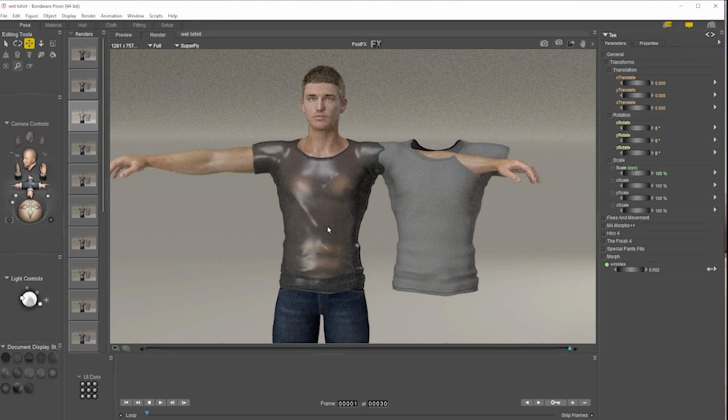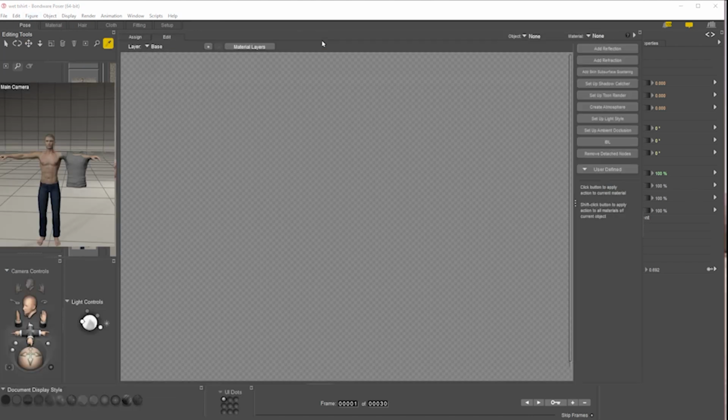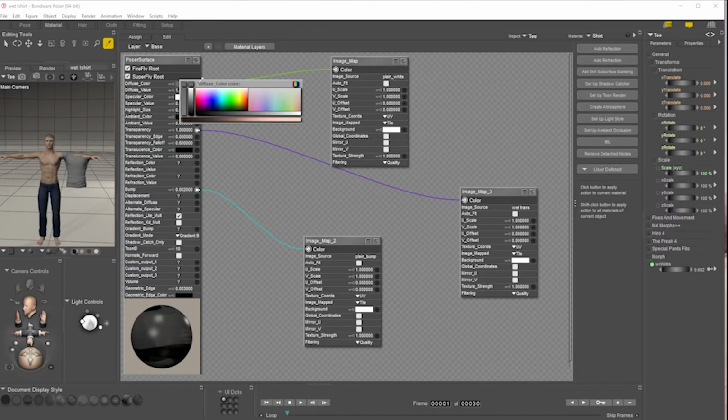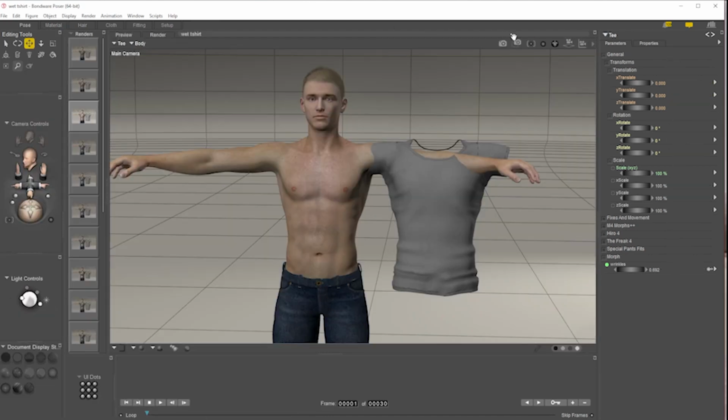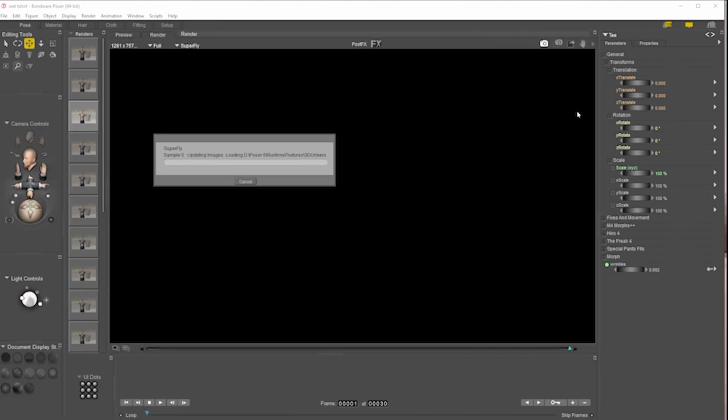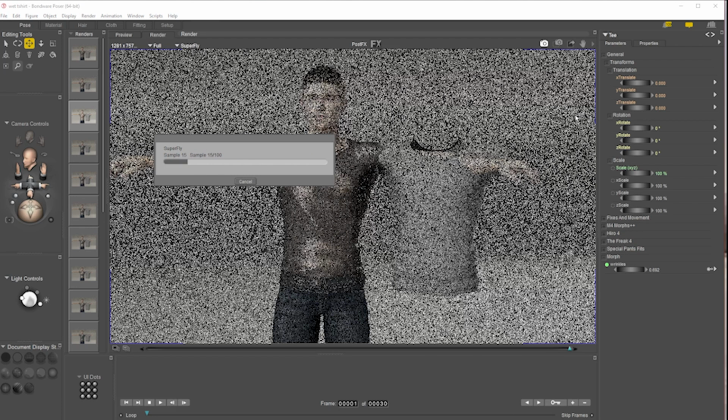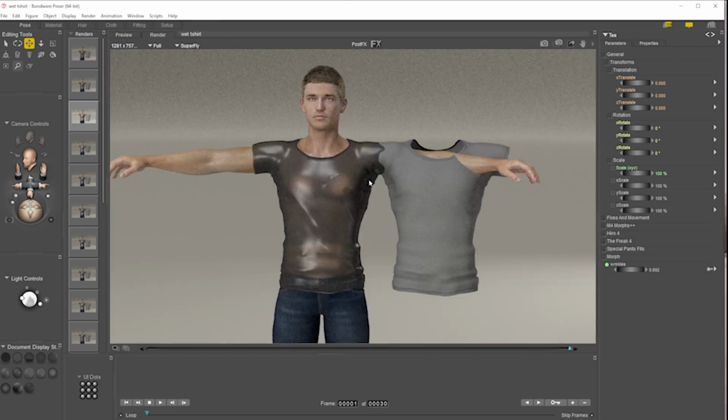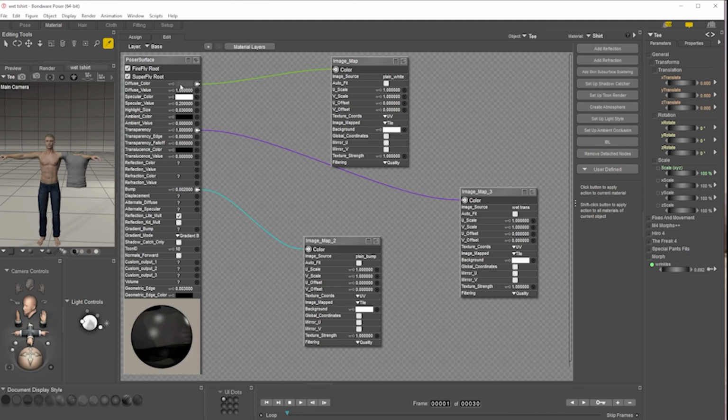I probably should make that a bit darker overall. Let's give that a tweak. Take that grey down a little bit more. And even if you're working with coloured clothing, I think that's kind of looking wetter than it was before. Even if you're working with coloured clothing, start off by using shades of black in that diffuse colour slot rather than shades of the actual colour of the clothing.